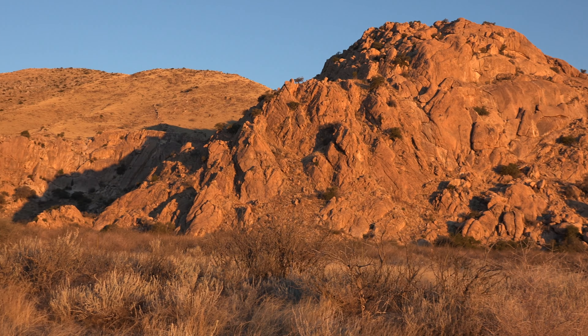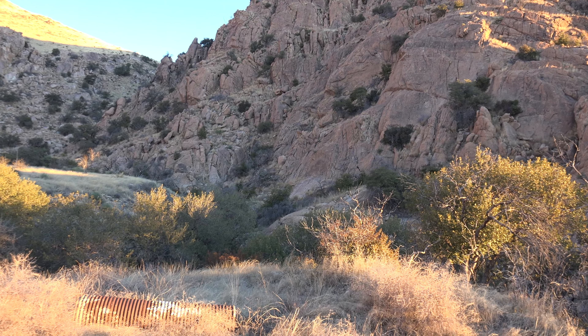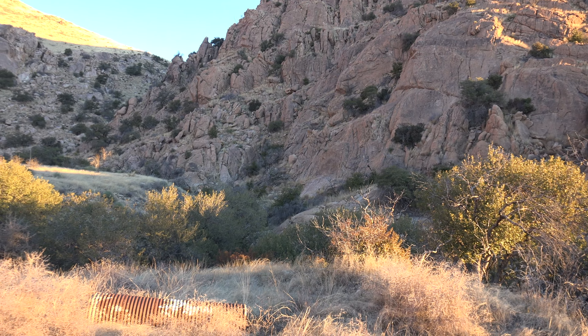So far so good and I have two options: head straight up there, which I believe is doable and shouldn't be a problem, or try to go in here where I can't see and then head up. I had to cross over a fence a little ways behind me and there is the remainder of an old road up here that I followed for a bit. I chose the second option and it's going to work — I should be able to get there, no problem.